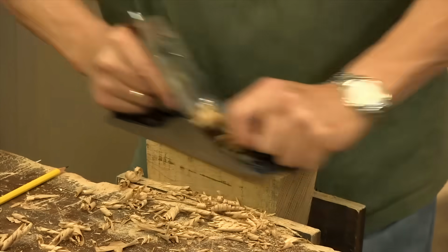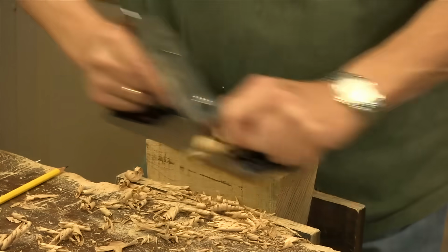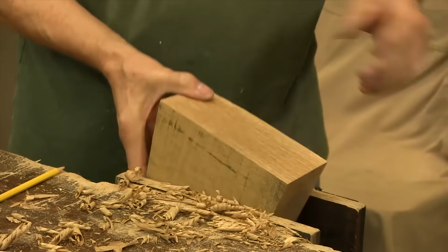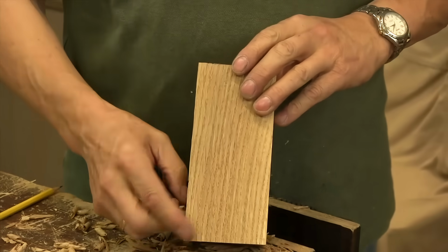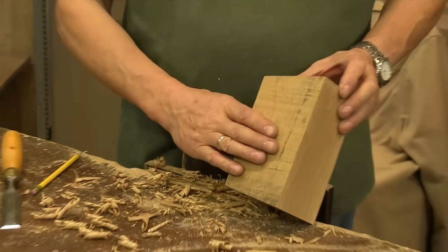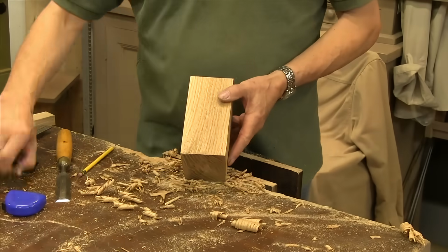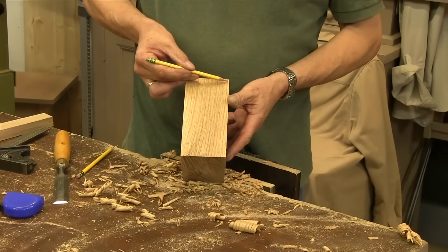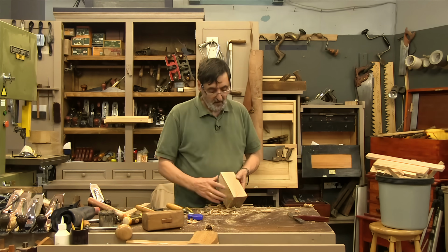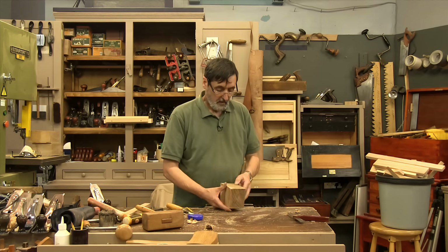Number 4 bench plane is all you need. And I've got my surface ready to go. Smooth, parallel. This outside face I didn't touch yet. It may not be parallel. Let's take a look. See here? Yeah. 16th, maybe 64th. That's a parallel.